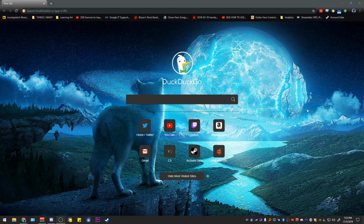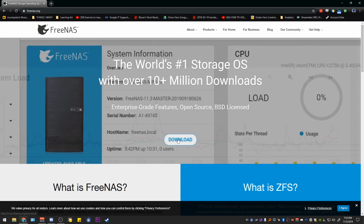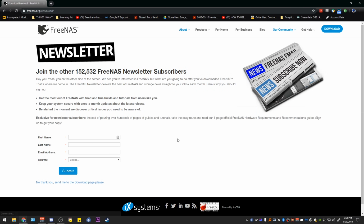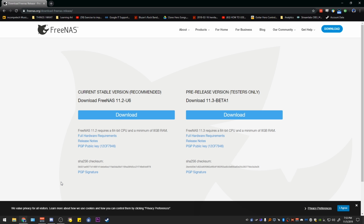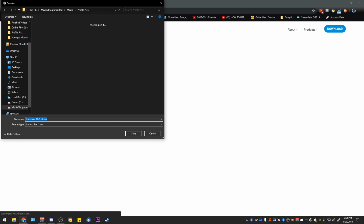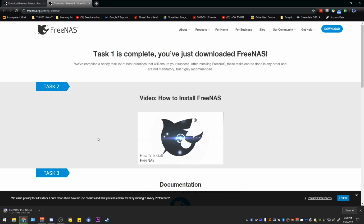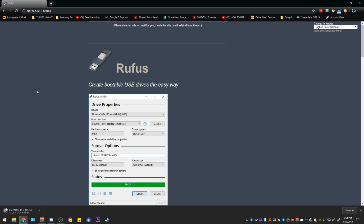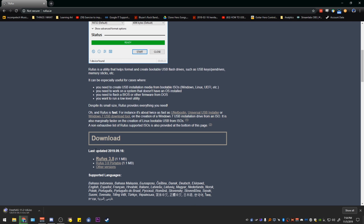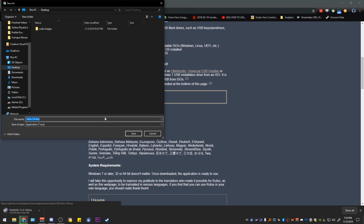Let's start by creating the install USB. First, head over to freenas.org and click the blue download button. When asked about the newsletter, just hit "No thank you, send me the download page please." Grab the latest stable version of FreeNAS. As of recording, this is 11.2-U6. While that is downloading, go to rufus.ie and click where it says Rufus 3.8 under the download box. Rufus updates a lot, so it might say 3.9 or even 4.0 by the time you're doing this.